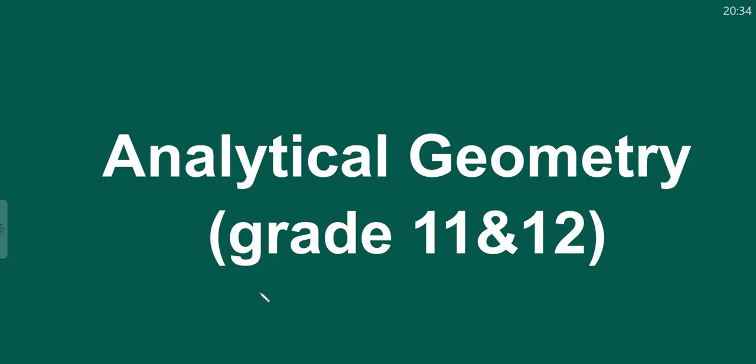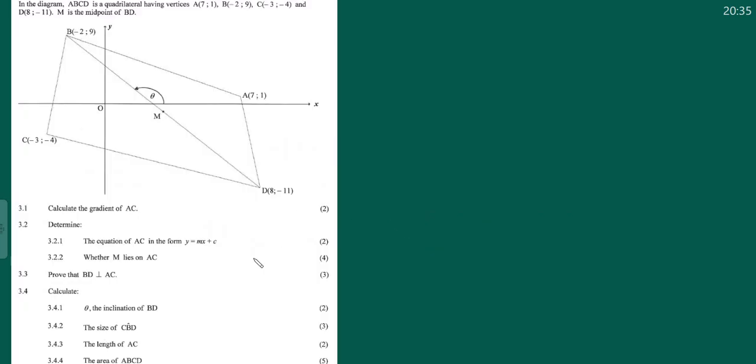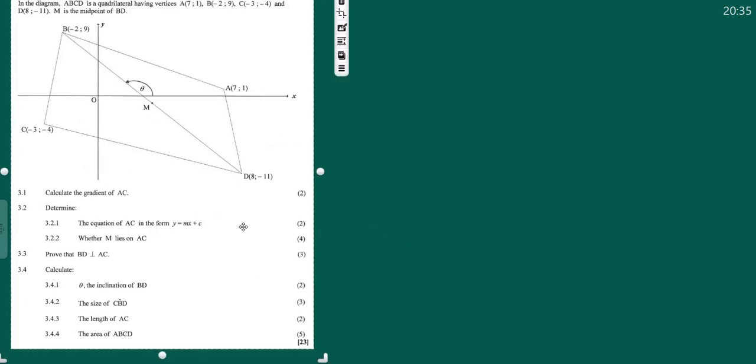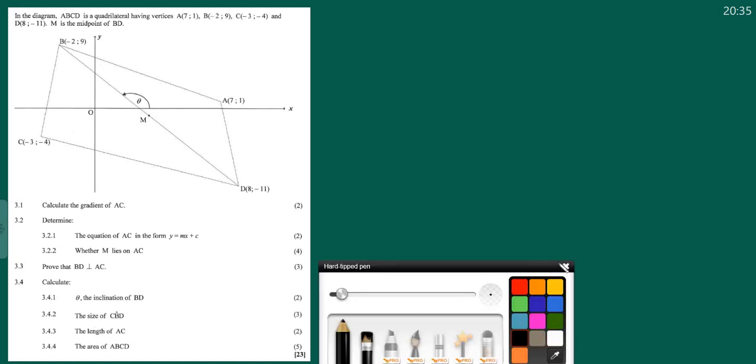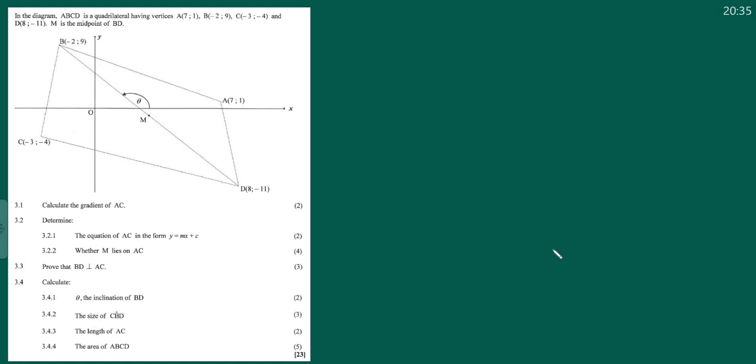So today we're going to be discussing analytical geometry, right? This will be suitable for grade 10 to 12, because the concepts in analytical geometry are from grade 10, 11 and then 12. The only part for 12 is circle analytical geometry, but the rest is suitable for everyone. Okay, so we can start by looking at the first question, right? Analytical geometry is usually a section we must always get 100%. So we're just going to go over some of these concepts, right?